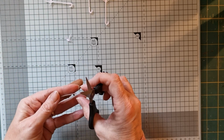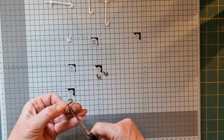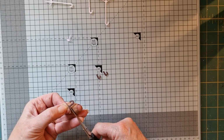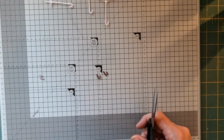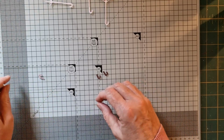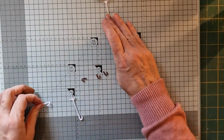Any good scissors with a long, narrow blade on them. What did I cut it there for? Oh, I'm away with the fairies today. Sorry about that. Right, let's do it properly this time. There you go. I think I've done them that many times I can do it in my sleep, and I obviously can't. Right, I've got my 3 little handles. Let's get them stuck on.